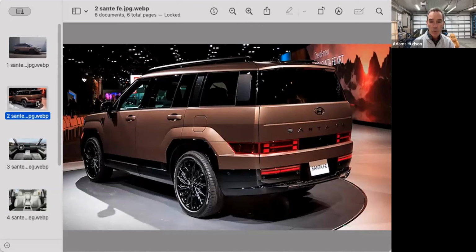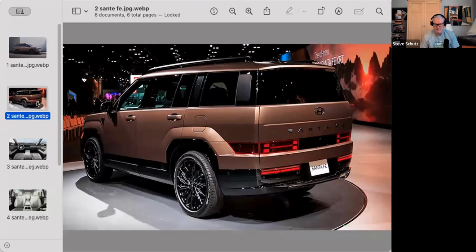It looks beautiful. It is a very tidy design. The sculpting is not too much. I'm growing a little bit tired of the floating C and D pillar, but this car pulls it off perfectly. There's not a line out of place. And we talked, and I think I'll go ahead and throw myself under the bus here. I was just so exhausted with everybody's interpretation of an SUV profile, other than, as Stefan mentioned, how good looking Range Rover Land Rover seems to keep doing it. This one is in that design world to me, just as handsome. Yeah. All right. 3 thumbs up.